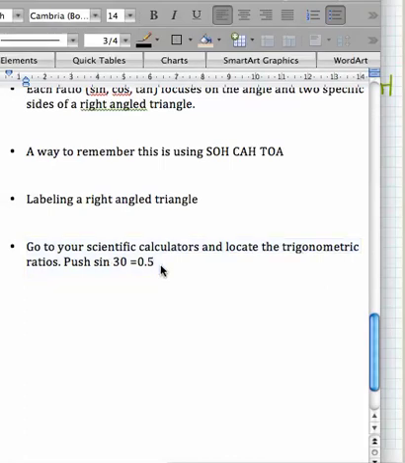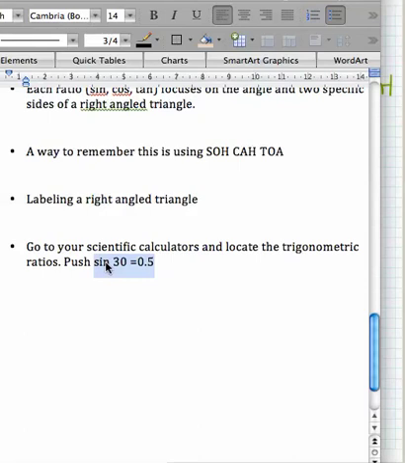Now, I want you to push sine 30. So push sine, put in 30 and close brackets, and you should get a half, or push that S-D button and turn it to a decimal, 0.5. That's what you should get. If you haven't got that, that's because your mode isn't in degrees. You have to make sure your mode is in degrees. So if you go to shift mode, you'll see my calculator number 3 says DEG for degrees. You've got to push 3 and then push equals, and that's it. That will fix it up.